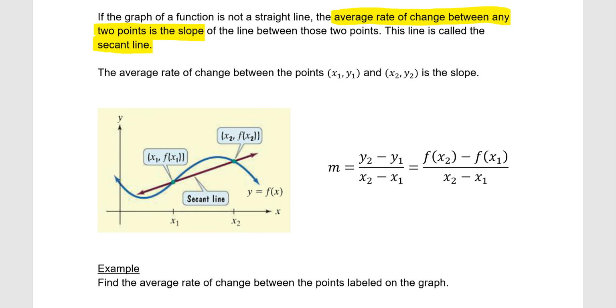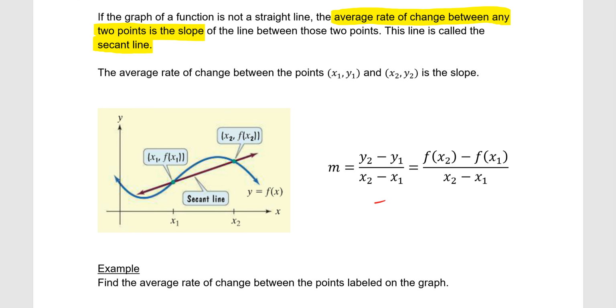And you can see from this graph right here. So we have this blue curve right here. That's our curve f of x. And then we have these 2 points, (x1, y1) and (x2, y2). And we have a line connecting them. The line is a secant line. So the blue curve is not linear, but if we connected those 2 points, then it is the average rate of change between those 2 points.